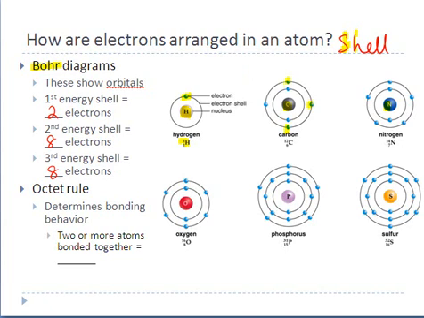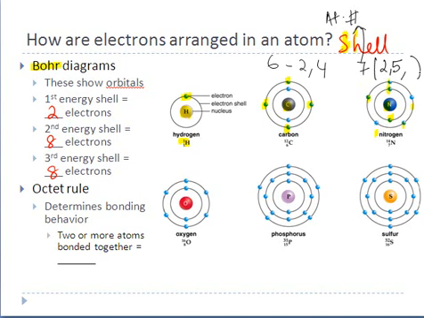Carbon, over here, you can see there are 4 electrons in the outside shell. The total number of electrons for carbon is 6, and they distribute as 2 and 4. The first 2 go into the first shell, and the 4 go into the second. So now the vacancy for carbon is 4. Nitrogen, the total number of electrons is 7. I'm hoping you're getting where I'm getting this number from. This is the atomic number that I showed you previously. Coming back to nitrogen, you have the first 2 here, and then 5 in the second shell, so a breakdown of 2 and 5. Now you have a vacancy of 3.